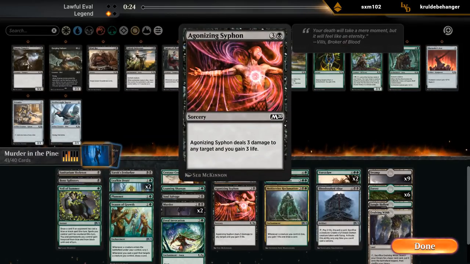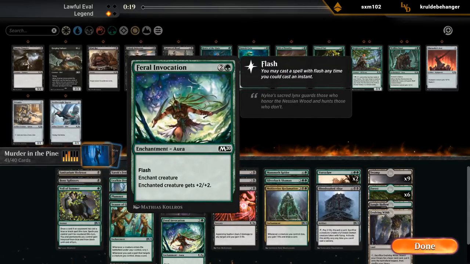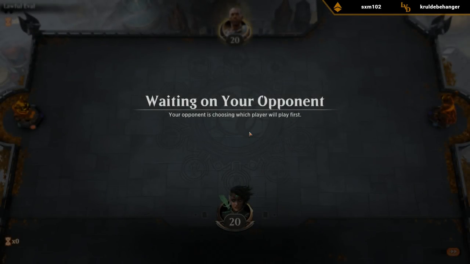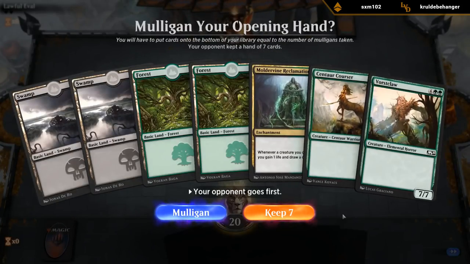And how good is Siphon? They have a lot of 3 toughness things, so it's still... okay, maybe just cut the invocation anyway now that they've seen it. I'll try this. Yeah, I don't really want to disenchant the Meteor Golem. That seems like a bad value proposition. Sleep Paralysis is the best target for it, probably. Fine hand.